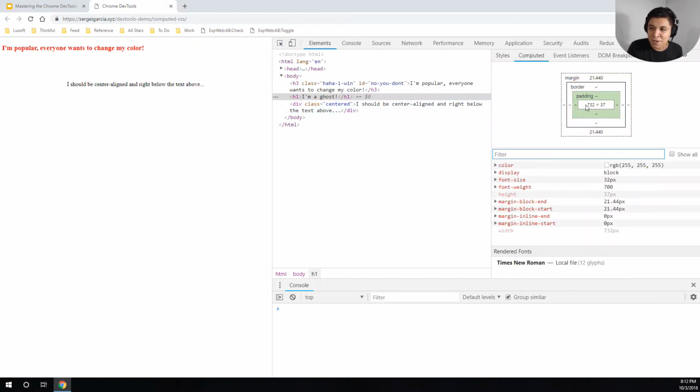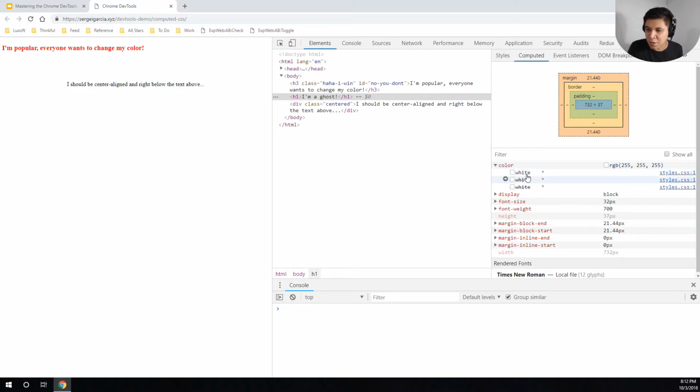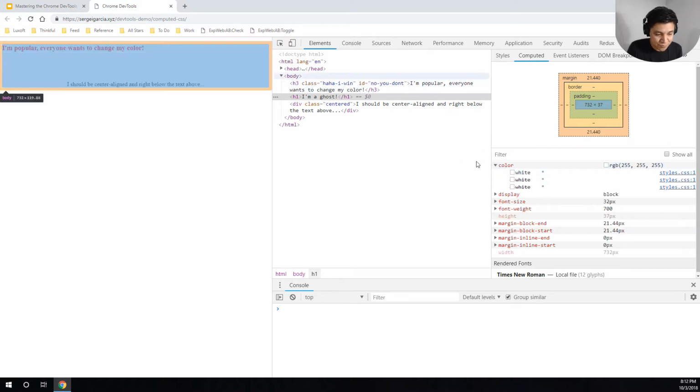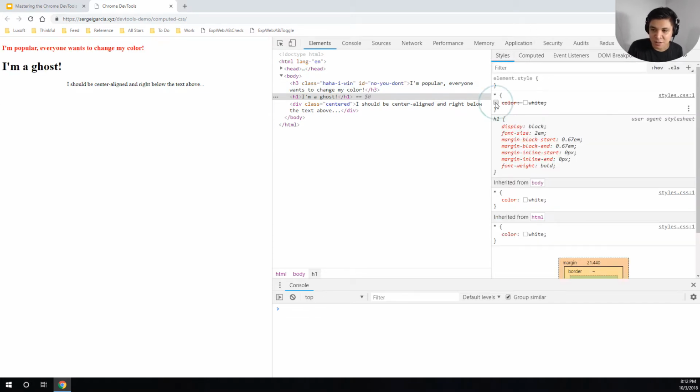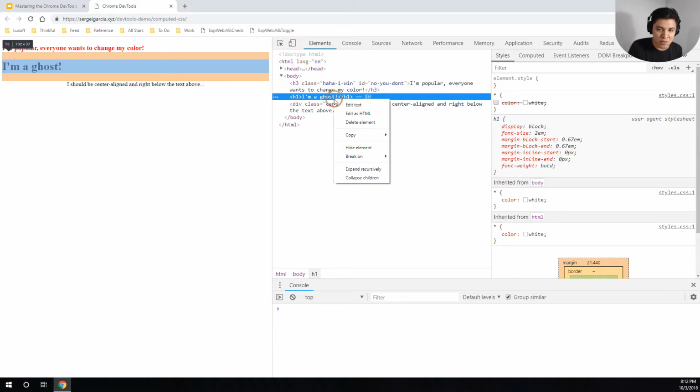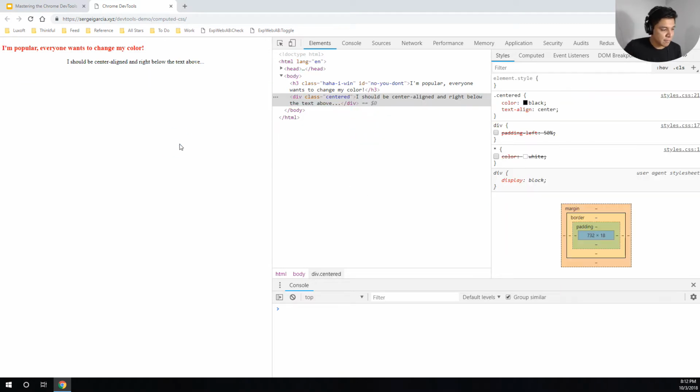And if I click on the computed, I can see that it's definitely there, and it has a huge margin as well. Why can't we see it? Well, the computed panel says the color, which is the font color, is set to white. So that explains exactly why we can't see this. If I just disable this rule, notice how it's now gray. So if we want to get rid of it, I can just right click and delete element, and it's gone. There you go.